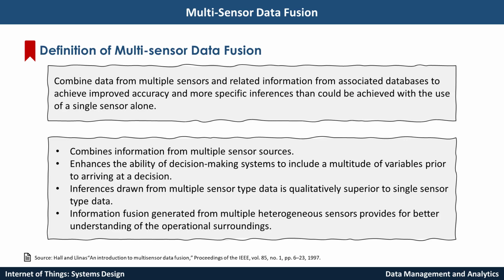a sensor. So basically what it says is that you might have a bunch of sensors and you will be able to extract some information or infer some information from those sensors individually. But there could be certain information that you could not infer without combining them. So you need to process them together in order to infer certain knowledge. So that process is called multi-sensor data fusion.